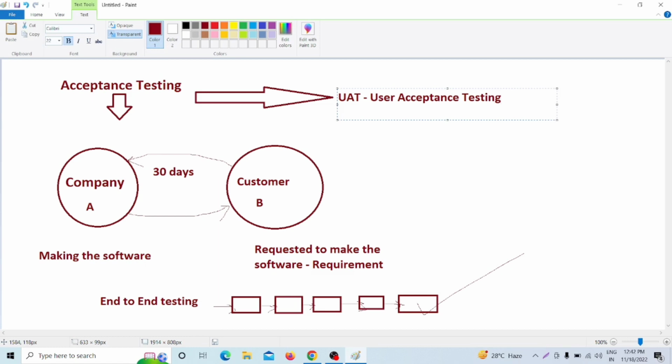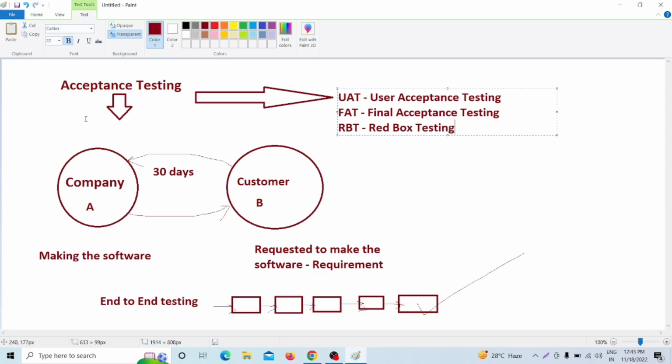Then the second one is FAT, final acceptance testing. Or we can call it RBT, red box testing. These are nicknames for acceptance testing.